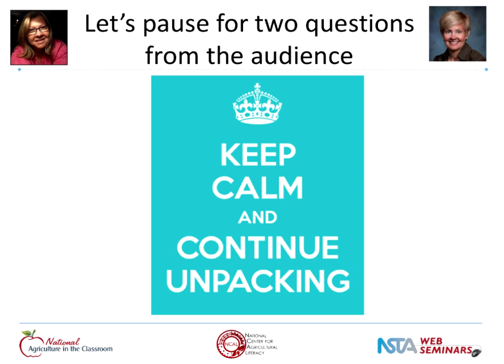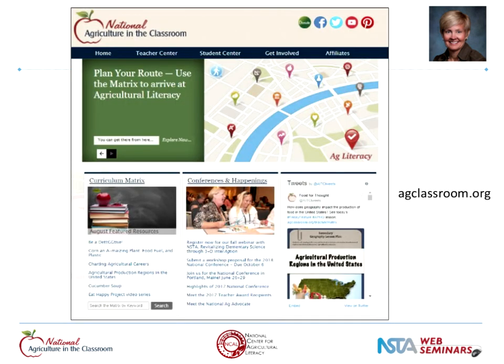Otherwise, we'll keep calm and continue to unpack these 3 dimensions of three-dimensional science practices. So on our website, agclassroom.org, you ought to have another browser window open just like you did for the videos, and go there because we're going to be using this throughout the evening to search for a few things.